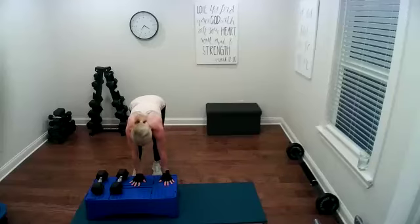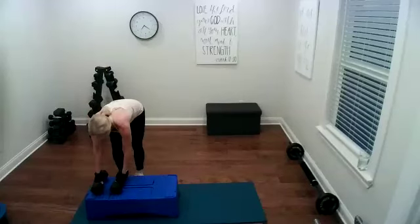And bring it up. Nice work. Okay, grab your weights again. We are going to do weighted step up. One more time on the right. Let's go. Weights can be high or low.